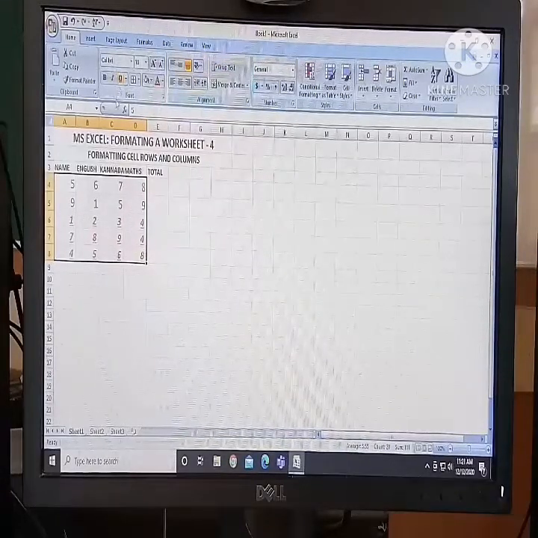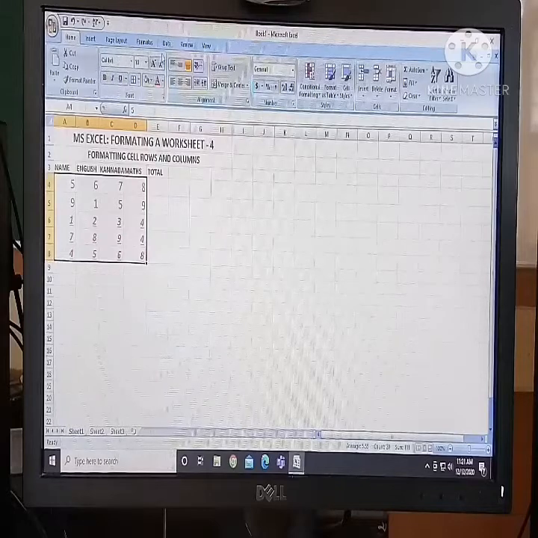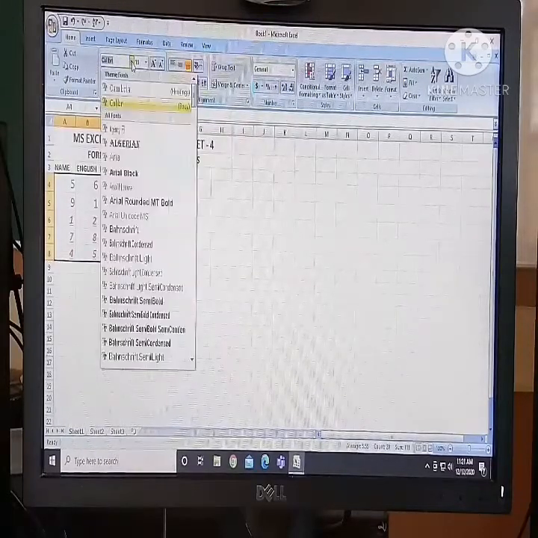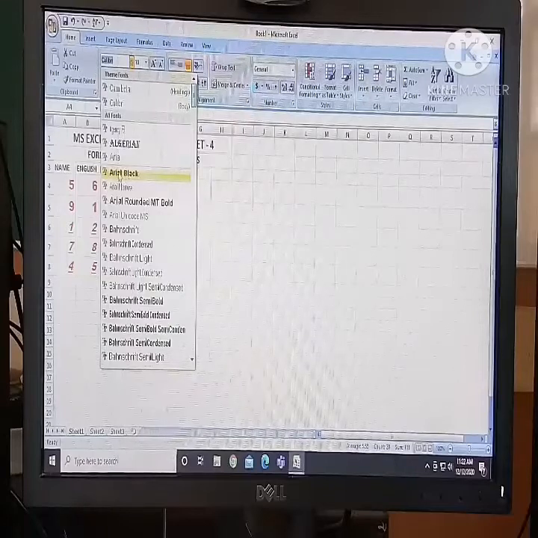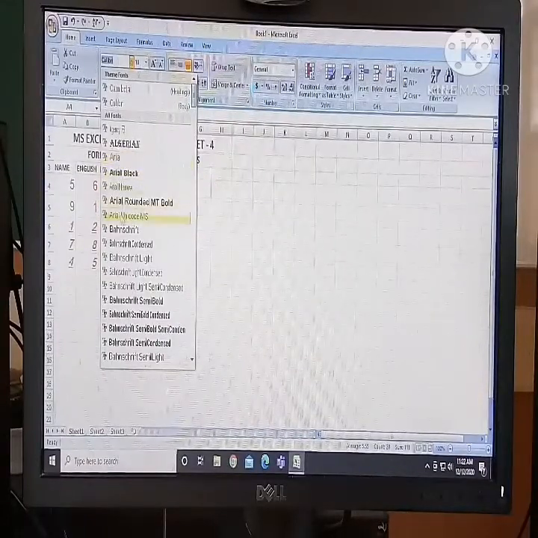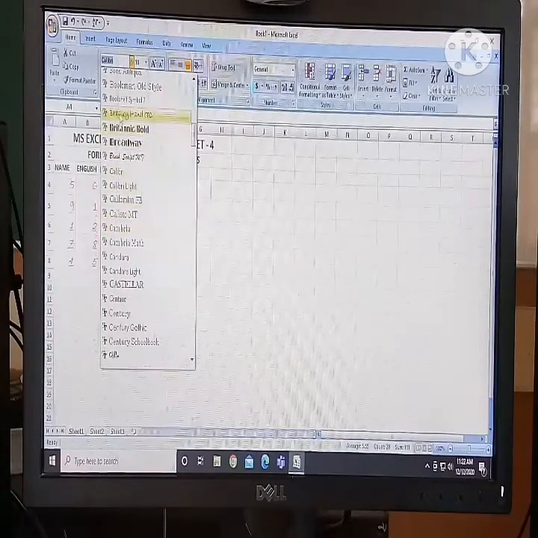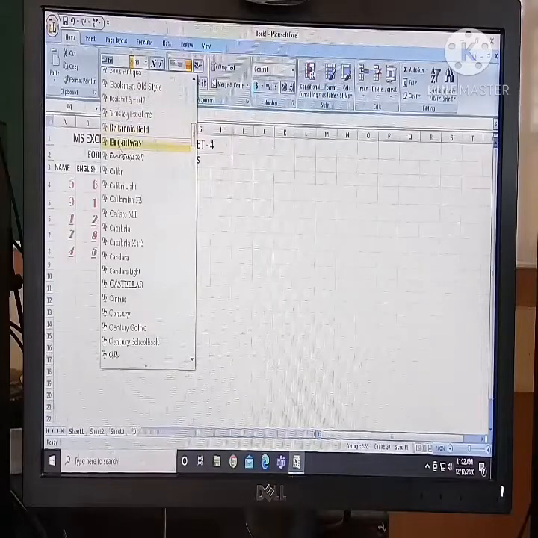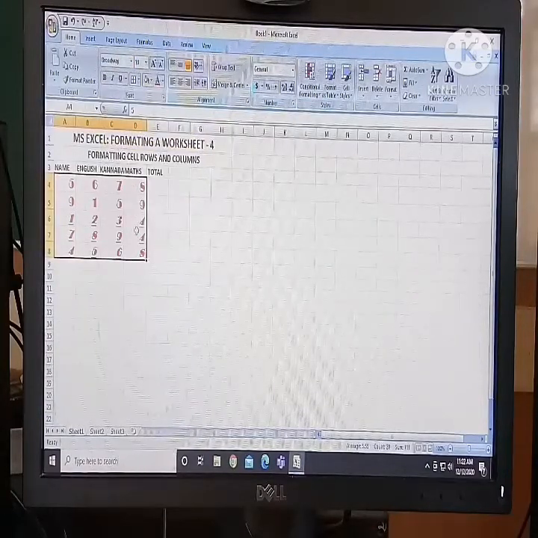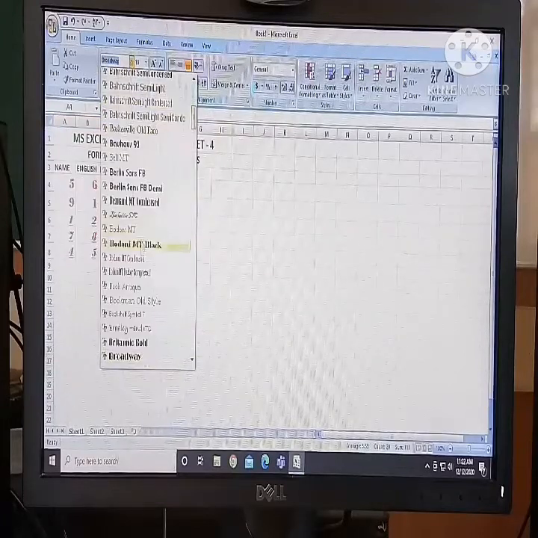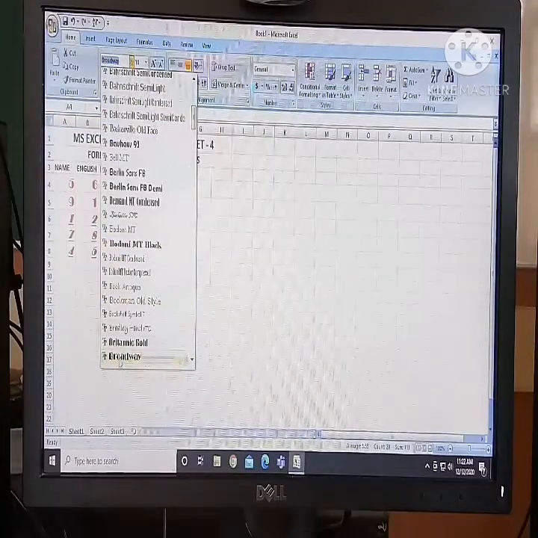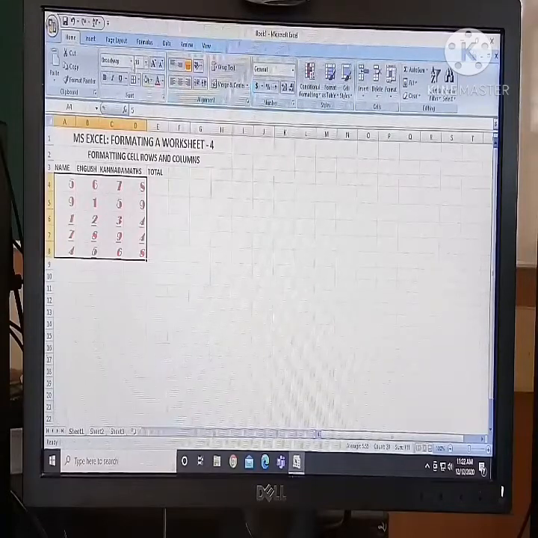The other method is, see, in the font group I directly use the options here. You can even change the font style. See, Arial Black, Arial or any other font which you want, you can choose. When I just move my cursor on it, you can see how the numbers are getting changed according to the style of the font which I am selecting here, isn't it? Yes. This is one method. See, I can see all the options here itself on the above portion in the font group. Using these we can change.